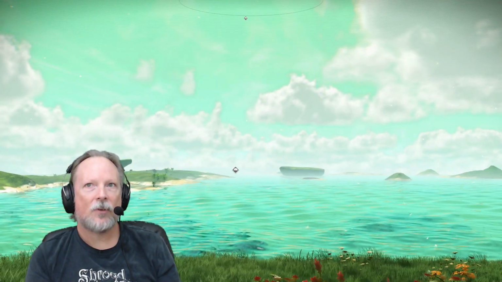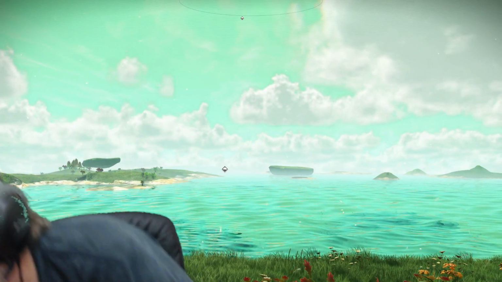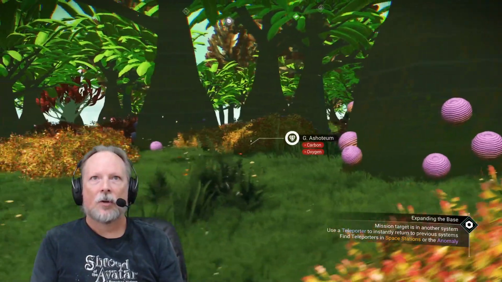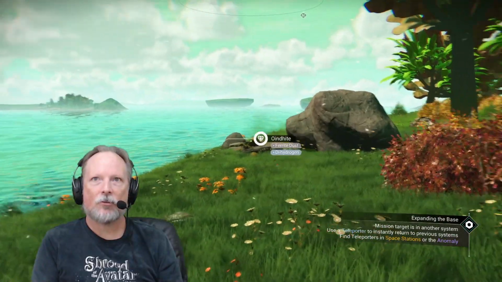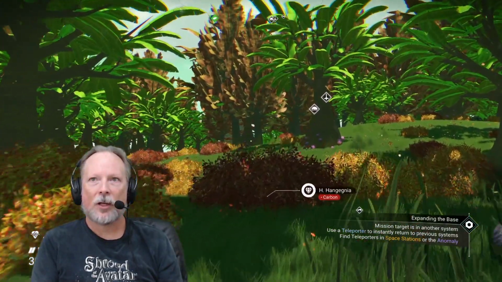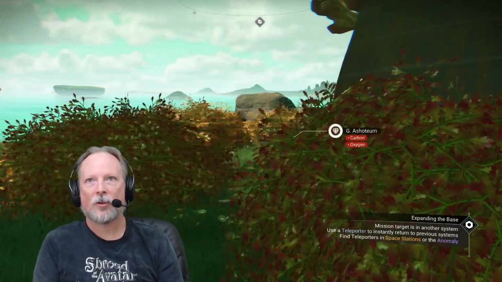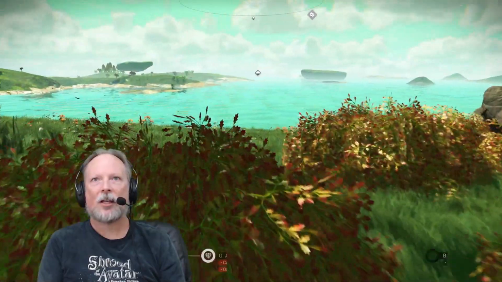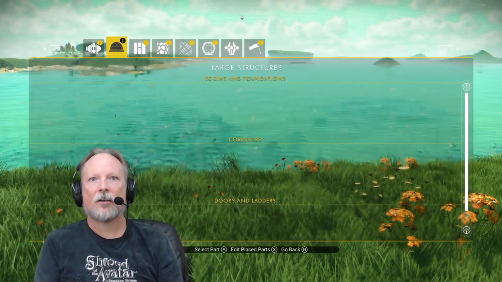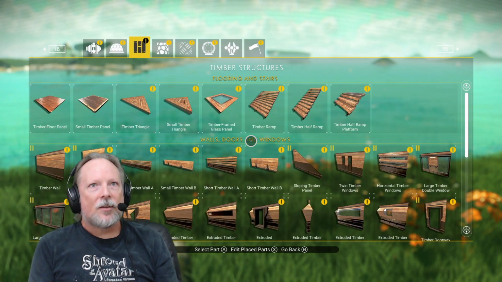I might like this view right here. I'm going to go get rid of that base eventually. So can I figure out how to build something here within the trees that has a nice view looking out? I'll probably end up having to destroy some of these bushes, but that's okay. Alright, let's just start here and see what we can see.